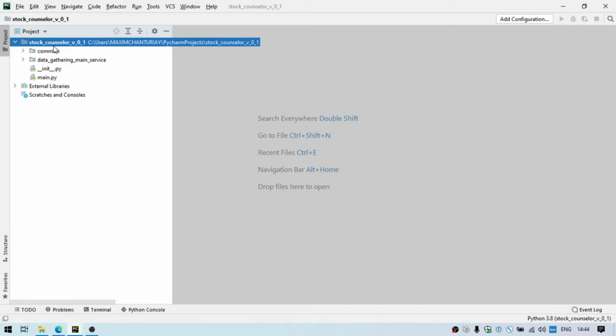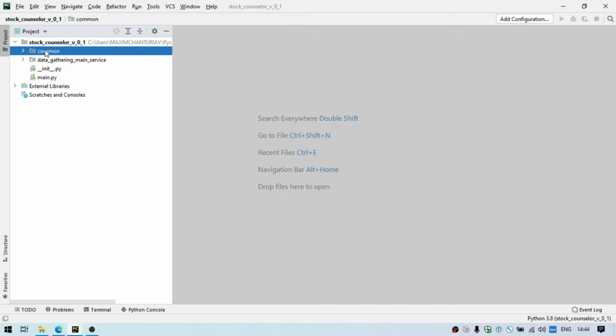Right underneath it, we have the common directory. Now, the common directory is going to include files and classes and probably some enums and anything that is related to the code that is used eventually by more than one service. So today we're working on our data gathering service.